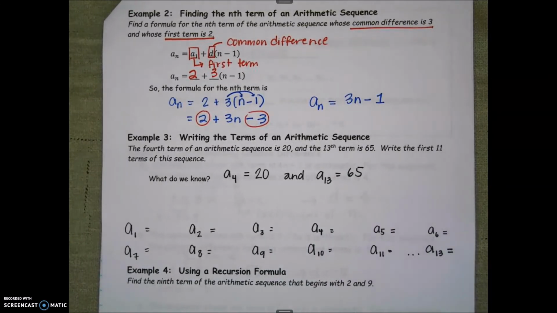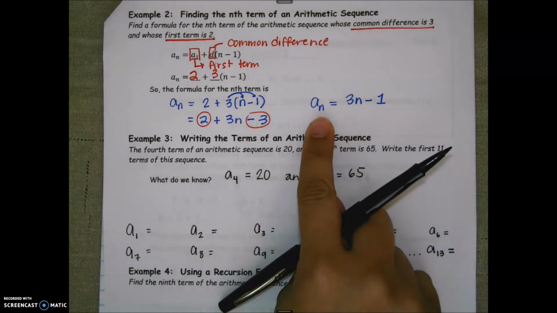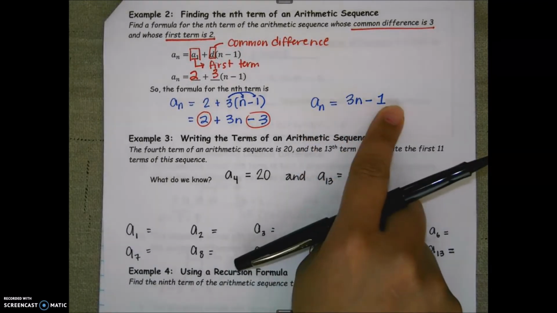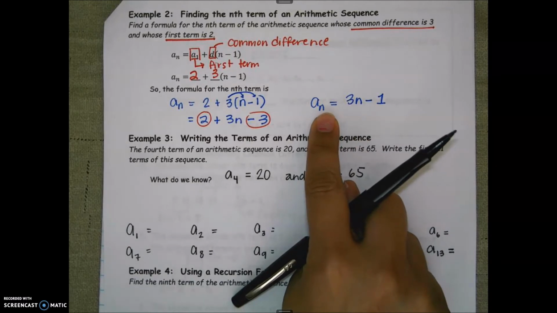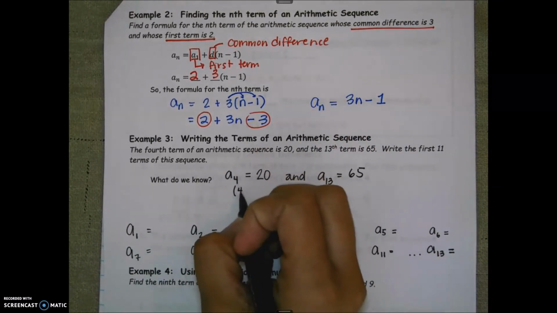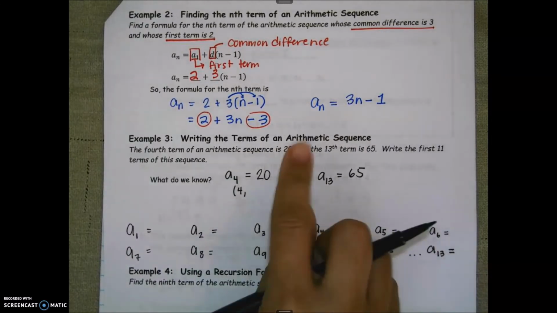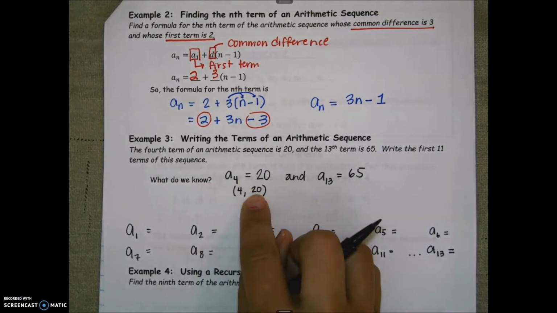What we need to know in order to write an equation, or at least know what the common difference is between the terms, is to find d. And if you have not recognized this pattern yet, if I go back to the previous example, this has a linear pattern. Remember, this is your recursive formula, and if you write the explicit formula, it will be in y equals format. So y equals 3x minus 1, where x represents the number of the term in the sequence. In other words, it represents the 4. And y represents the outcome. My outcome is 20, or the number in that sequence. So for the fourth term, I have an output of 20.